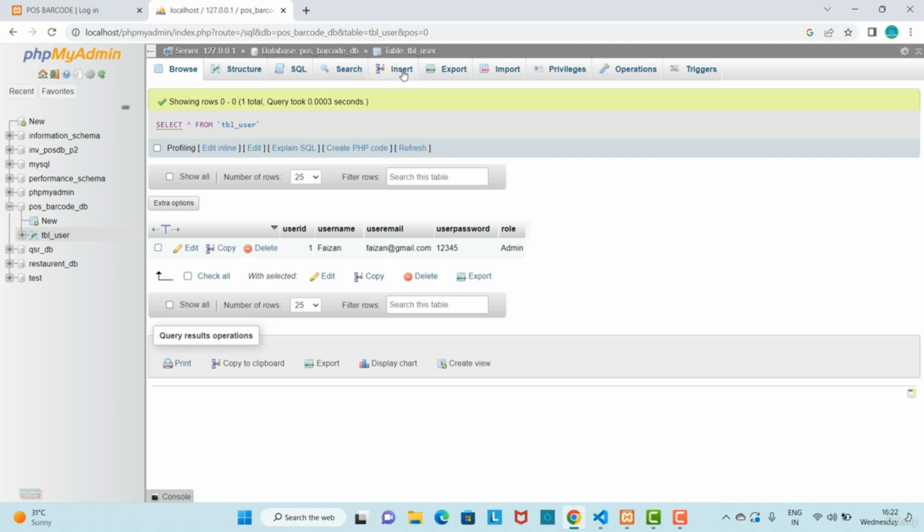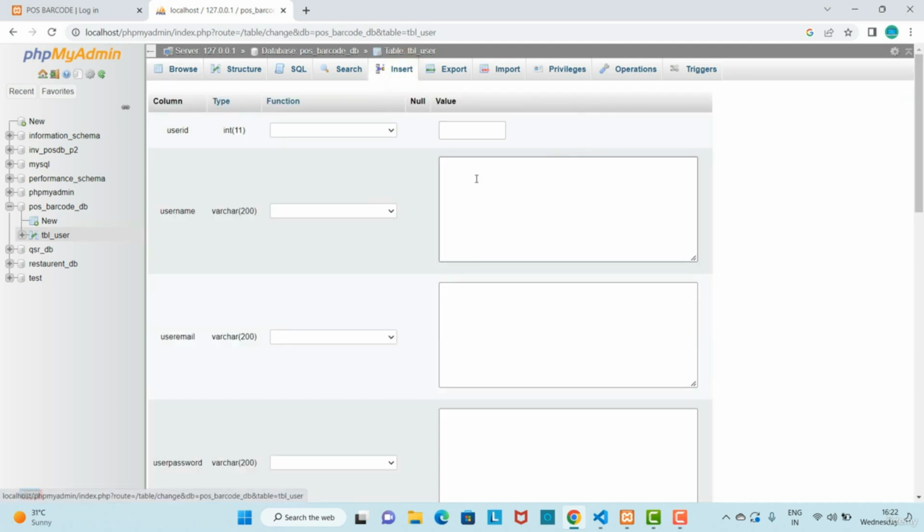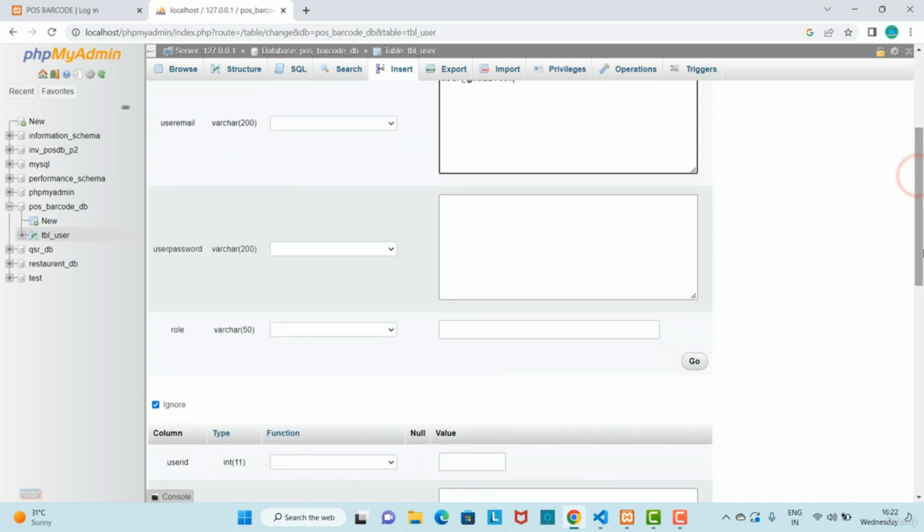Let's go to insert, and here I write the name user, the email user@gmail.com, which is a dummy email address, and the password 123.